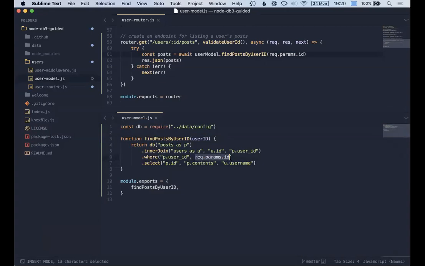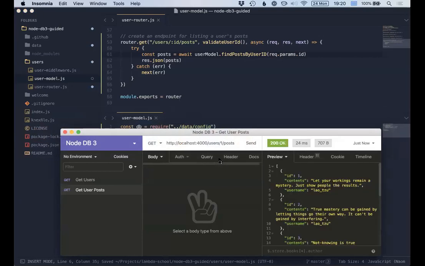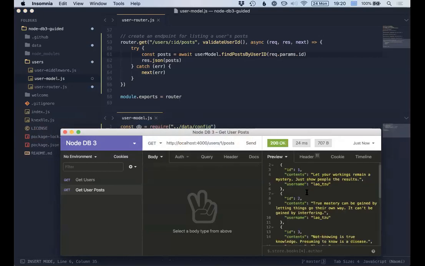Ah, we forgot to switch that over to the parameter. So line 6, instead of request.params.id, we want to use that parameter from the function, which is just userId. Let's try that again. Boom, there we go. Beautiful.